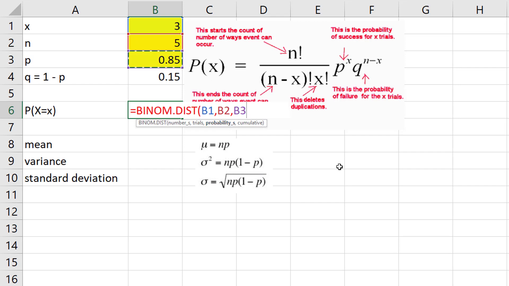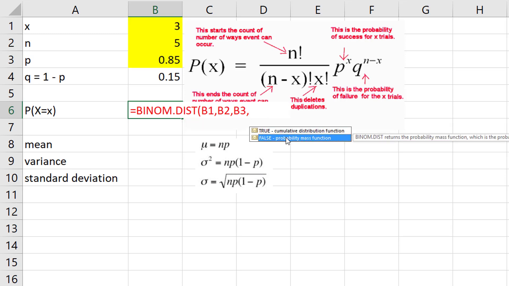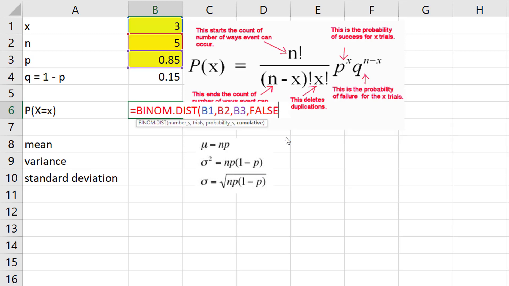And the cumulative, you have to be careful with this, because if I say TRUE, then that's actually going to give me the probability of zero or one or two or three. I don't want that—I only want exactly the probability of three. So I'm going to double click here on this FALSE that says only give me exactly three. If I wanted three or below, so in other words this would be a less than or equal to three, then I would put TRUE. So I close my parentheses, I press enter, and that gives me my probability.